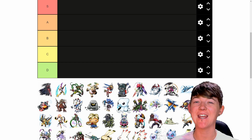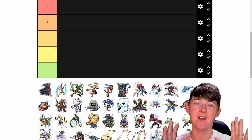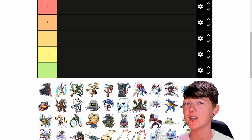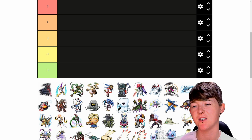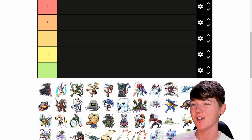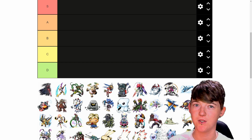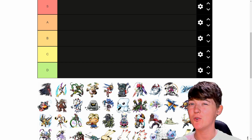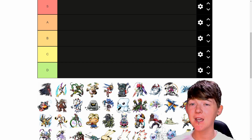This time we're going to be ranking every single Digimon that was introduced or cameoed or appeared in 2021 and was a completely new Digimon. So I have actually included the Battlemon Uber version because it is kind of like a new Digimon. Even though it is Battlemon, it's wearing a hoodie and it also has its own reference book entry and it's called Uber. So I am including it in this list. In any case, let's get started.